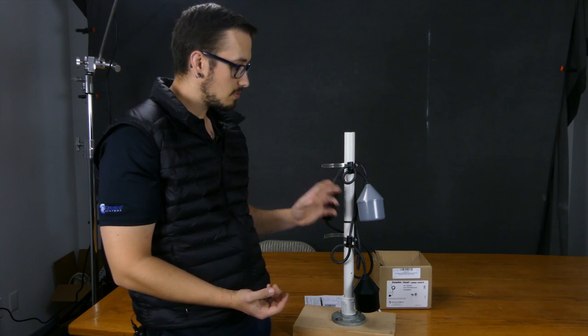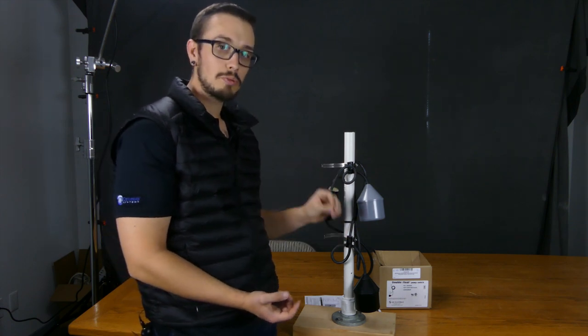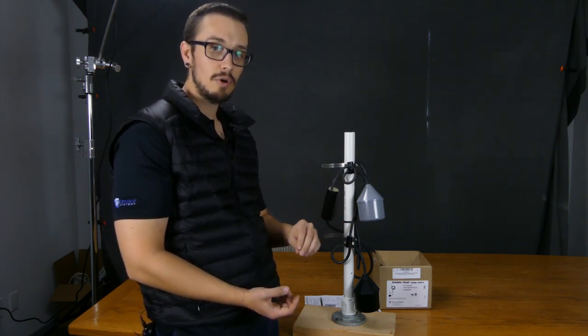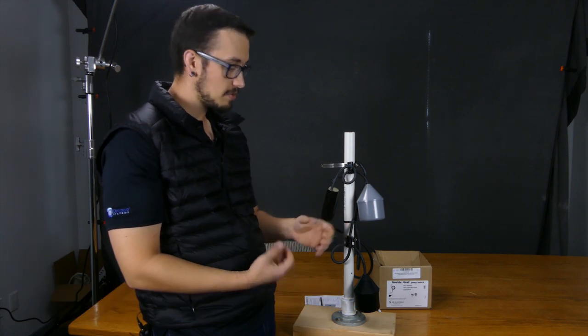Another thing to bring up is these floats are rated for one horsepower at 115 volts and two horsepower at 230 volts. So you're about 13 to 15 amp range with a maximum amperage on startup at 55 amps. And I suppose last but not least, these float switches are rated for waters up to 140 degrees Fahrenheit, so it could get a little hot and still operate without any problems.